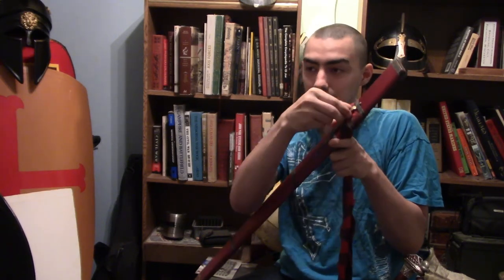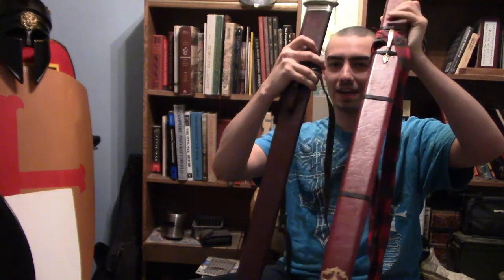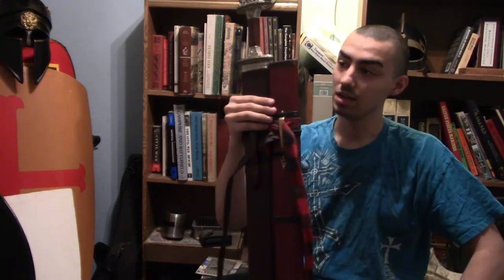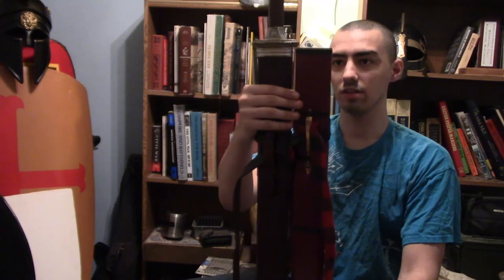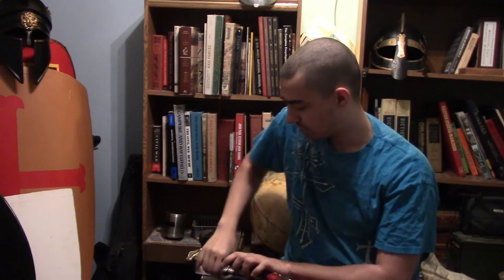Case in point, it doesn't have that beautiful brass design piece here for your belt. As well, it doesn't have these beautiful black threads. It just has a wooden piece, which is kind of disappointing because I would love to actually see that on here. That, or I might actually put this sword in here, maybe. It might work because it is actually the same length and such. In fact, maybe we should give it a try right now.